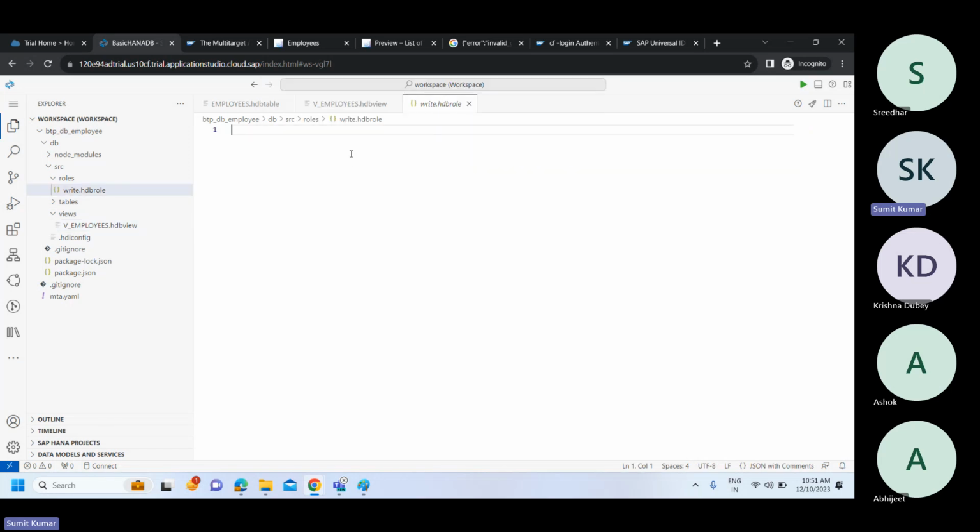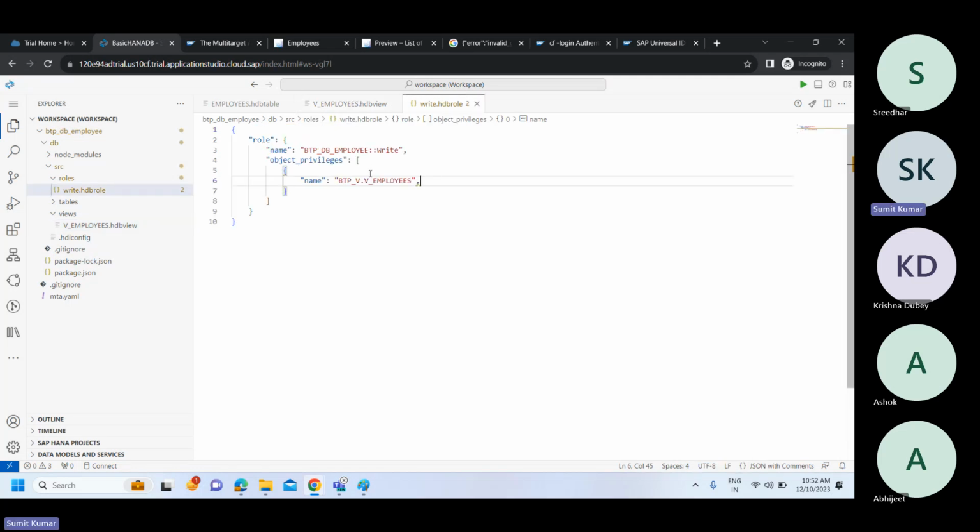So I'll just simply say text editor, and in this one I'll say control space. It says base role structure. You can give any name, right? So for example, our project name over here is BTP DB employee, and here I'll say it's a read, or I can say there is a write role. So I'll just simply say write. Okay, and afterwards I'll simply say what privileges I would like to give. So I'll say object privileges. In this object privilege, you can simply say I would like to add a new object. I just add a new object by pressing control space. What is the name of the object you are talking about? So I'll say I am talking about this particular object.